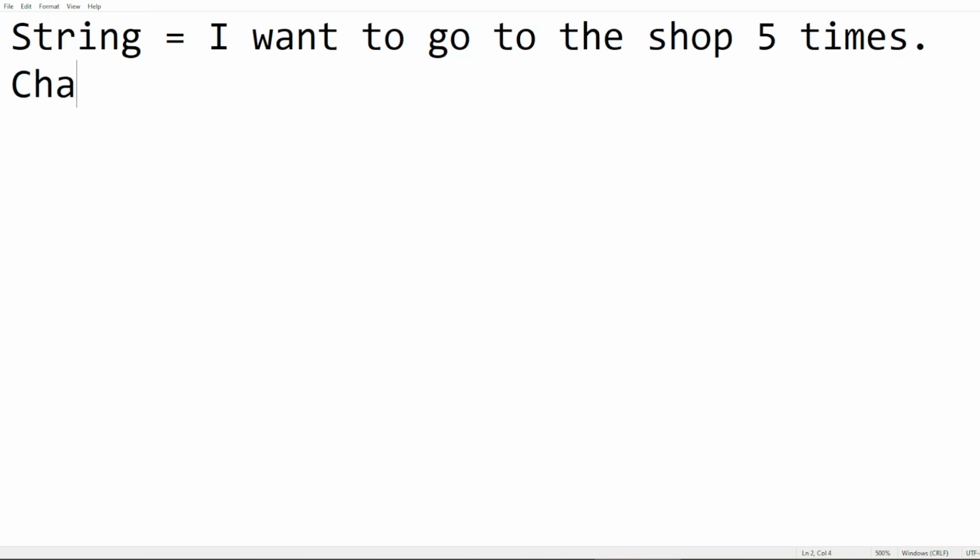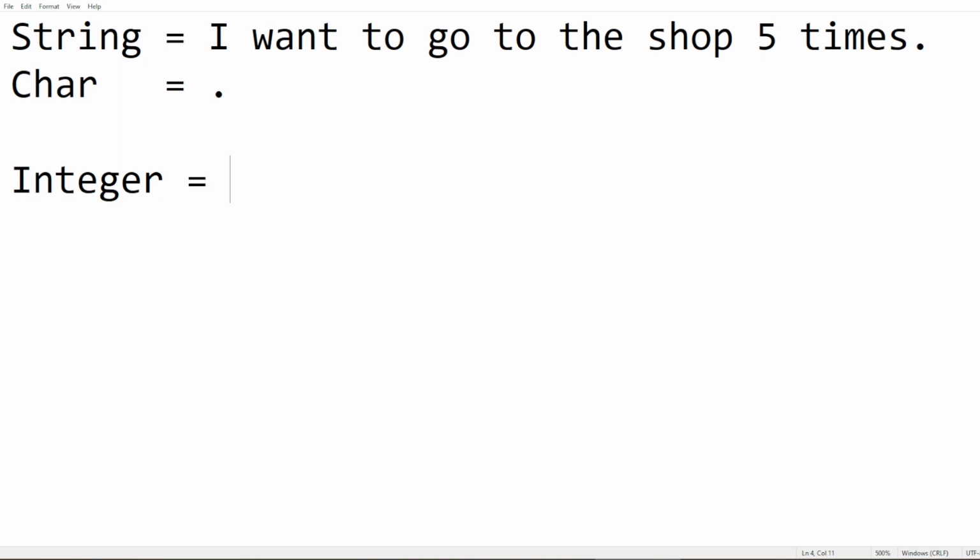Next up, we have a char data type. Now, a char data type also holds characters, but with a limitation. It can only hold one character. So while a string can hold many characters, a char can only ever hold one character, like a G, or an R, or a 5, or an exclamation mark, or a full stop. Right, so any character, doesn't matter which one, but only one, never more than one. Okay. Now we move on to integer.